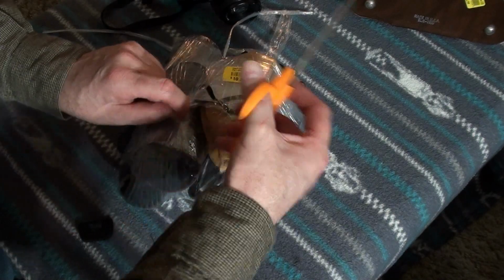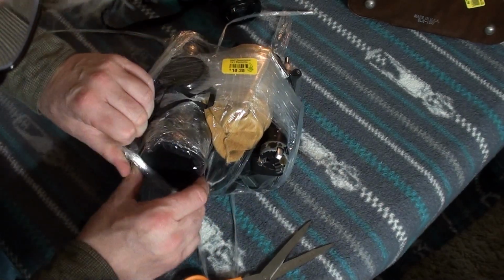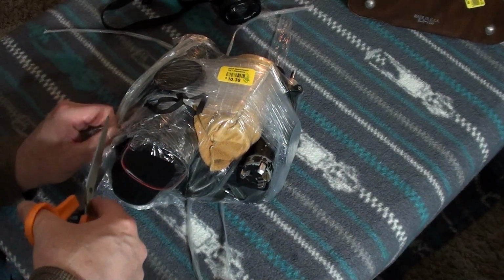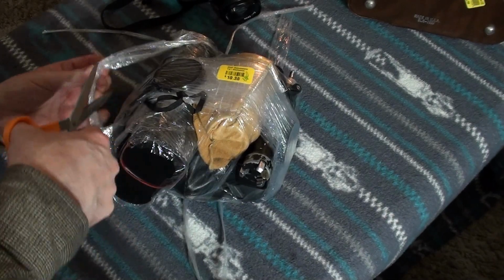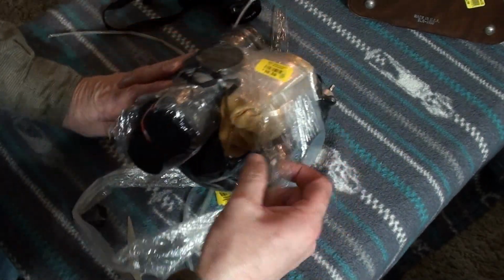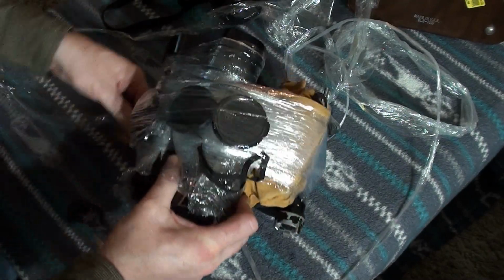It's not going to be easy. I don't want to damage anything. Wow. It's not going to be easy. This might take a while.